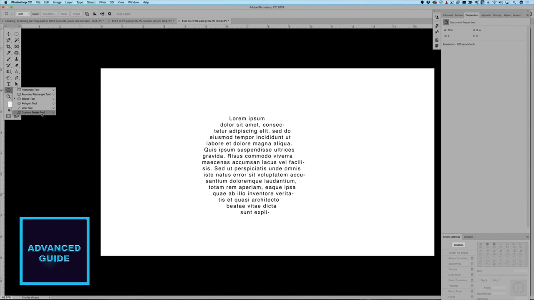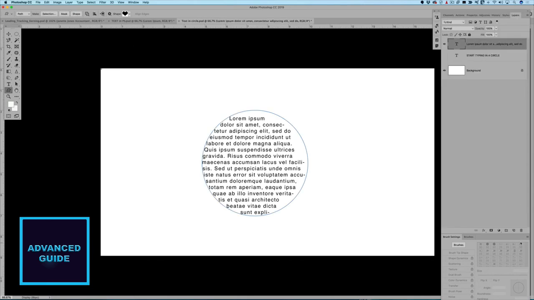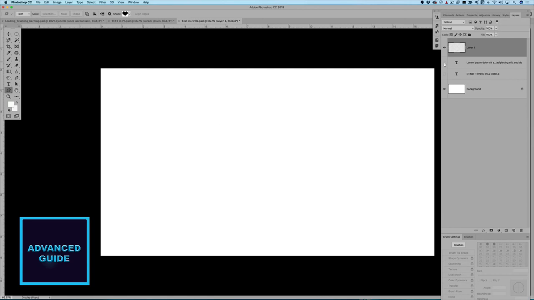So if I go to the custom shape tool, so just right click, it's that bottom one there, you'll see that you get a little drop down menu up the top here, and you'll have a whole selection of custom shapes. I'm going to choose the love heart, and I'm just going to create a new layer to work on. Nice clean layer. We'll get rid of the other stuff here, and I'm going to draw a love heart.